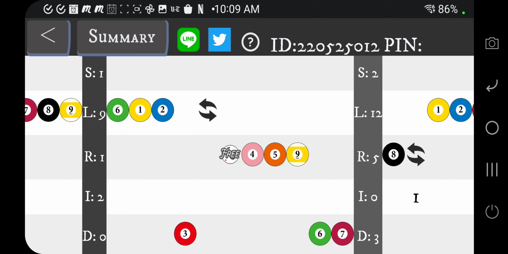But when the 9 went in, the cue ball automatically records the remaining balls that were dead. Now, in reality, the balls that were still left on the table were the 7 and the 8. You can see that Char made the 6, 1, and 2. The 3 was dead, and then I made the 4, 5, and 9, which left the 7 and 8 on the table. But the mistake the programmer made was, instead of showing 7, 8 on the bottom, it shows 6, 7. It automatically, by mistake, is off by 1 ball. So if it's the 7 ball that was dead, it displays it as the 6 here. And if it's the 8 ball that was dead, it displays it as the 7.